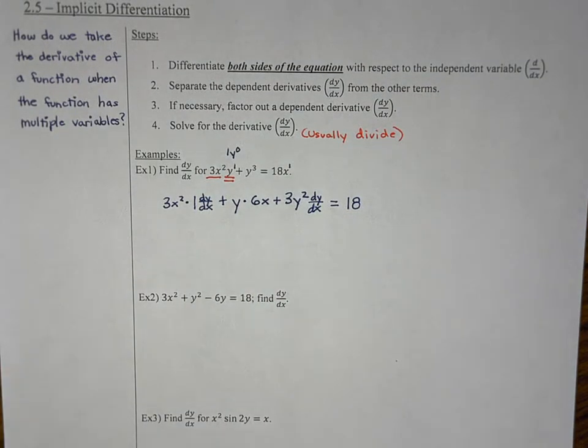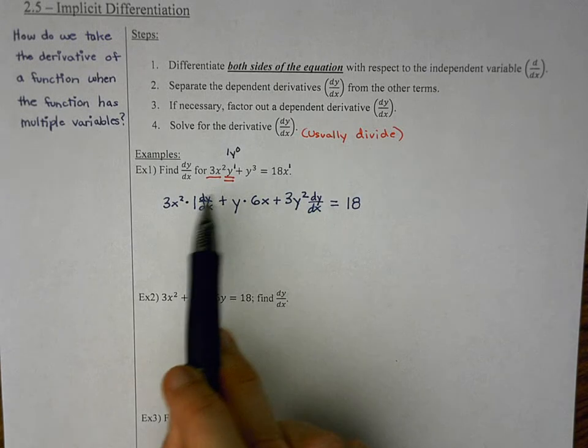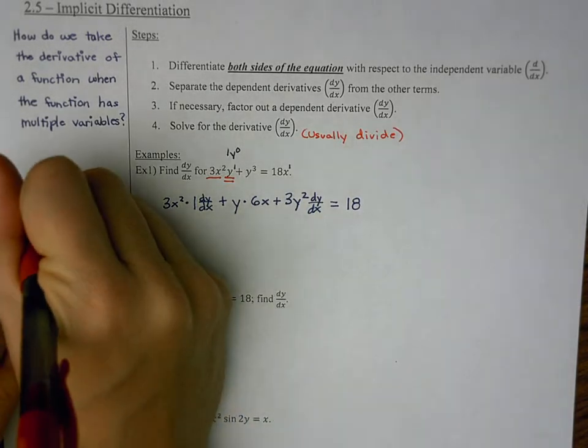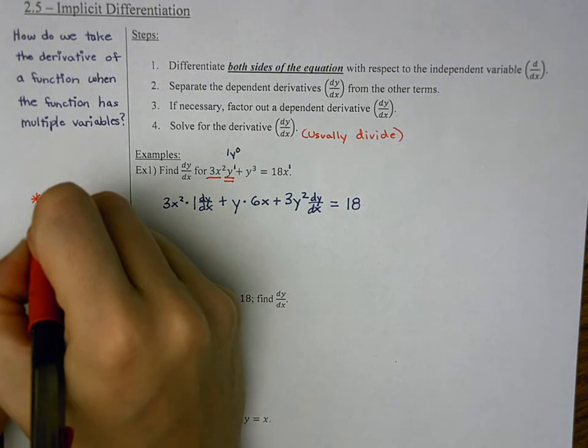The 3 most common mistakes when it comes to implicit differentiation are all contained in this first step, and so we're going to take note of them right here, and I'm going to make them little notes off to the side. Heads up. Watch for product rule.